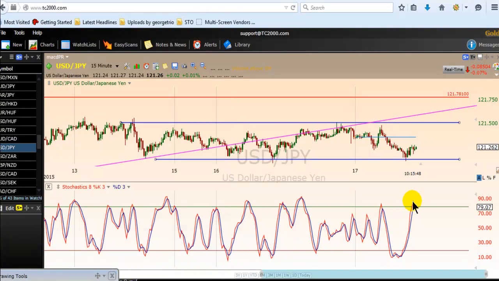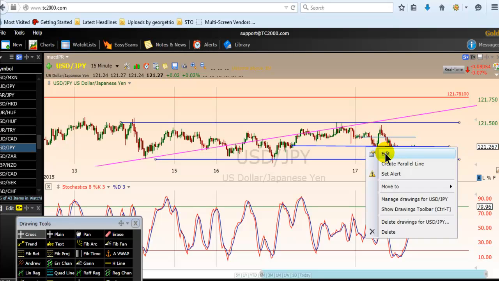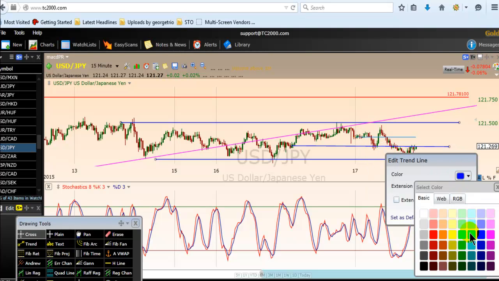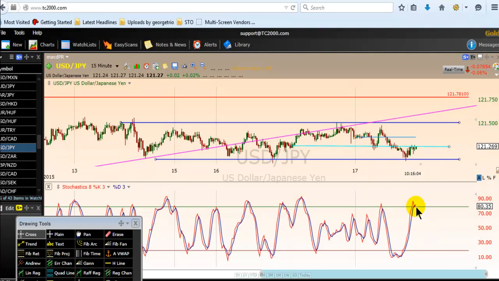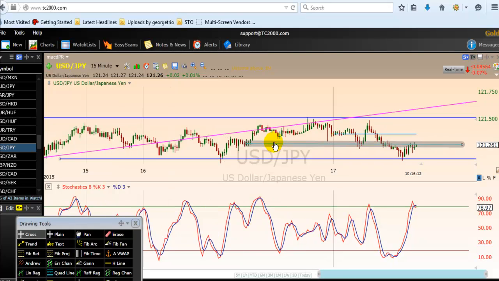Now, the question I need to ask: I'm on a 15-minute chart, so which resistance level is the stochastic pointing to? It is this one here. See this point here, where the price changes direction, let's color it turquoise. That's the resistance that the stochastic on a 15-minute chart is pointing to now. So I will acknowledge that resistance level because I'm trying to sell, okay?